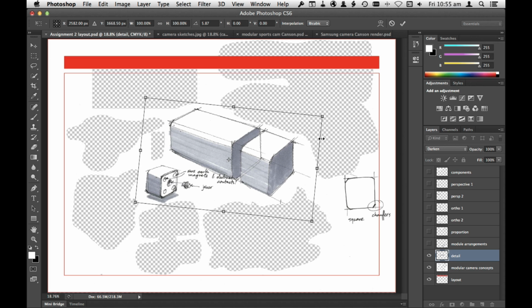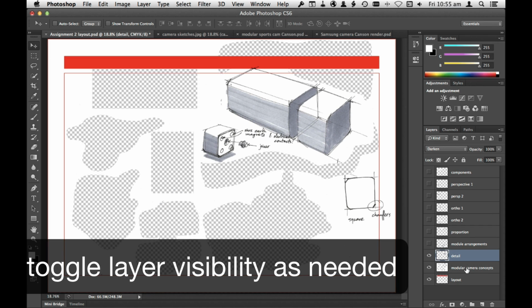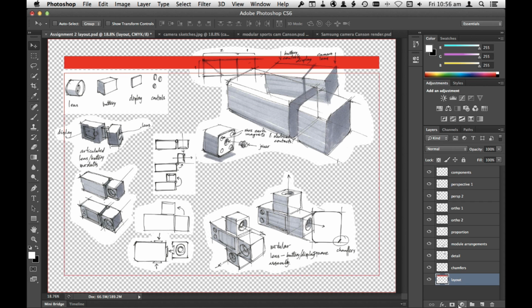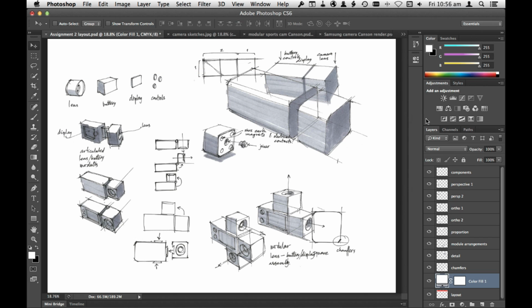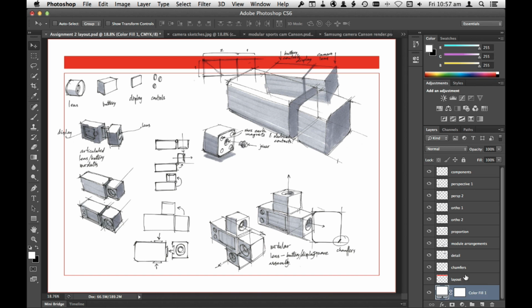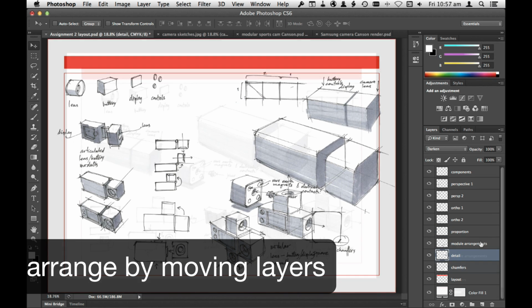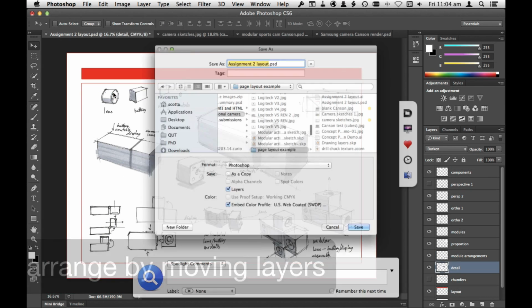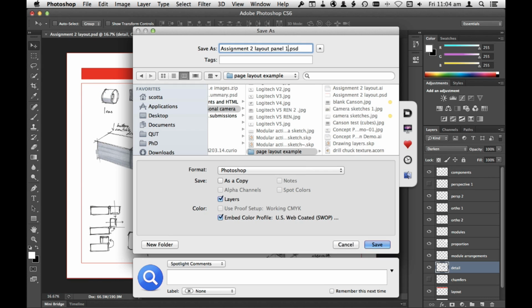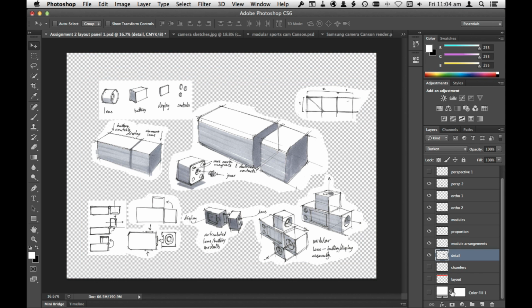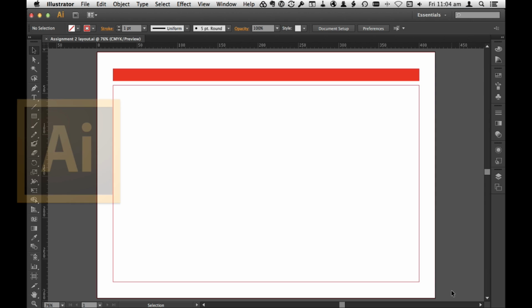So you can see most of the layers are turned off, and here I'm just turning them on again, and I can see the elements that I'm going to work with. Some of those layers are invisible because I've decided not to use them. So I've also used the layer settings, set to darken, so that I can see the lines over each other and the white pixels become transparent.